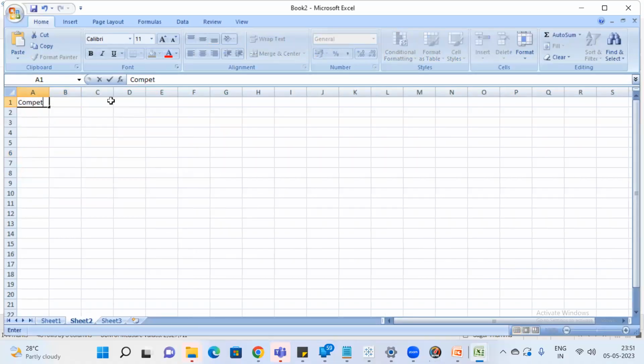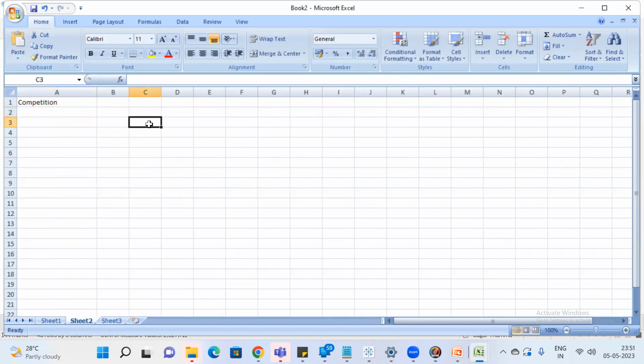Competition. So in this model, what happens is, let's say name is there. Rank. Ajay, Kishore, some random names.